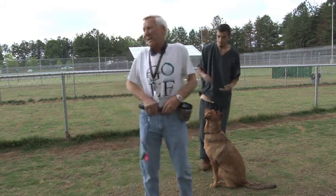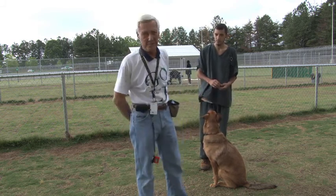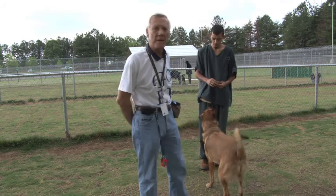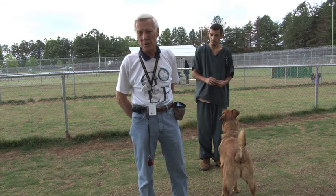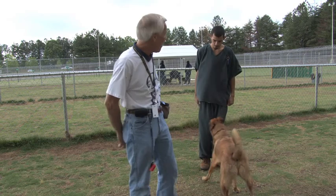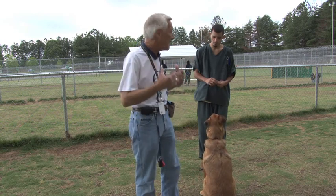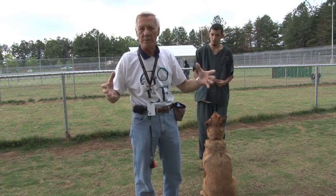The first thing we're going to do is orient all of our inmates on how we do the training with our dogs. Every dog that comes in, the first thing we want is for the dogs to bond with the handlers we put them with. We have a primary handler, a secondary, and if we have a third, we put a third with them. We bring the dogs in and put them with the handlers, and we don't want the handlers to do anything to the dogs for about the first 48 hours, just bonding. They get used to the place, used to walking around, and find out the facility, so they get comfortable.